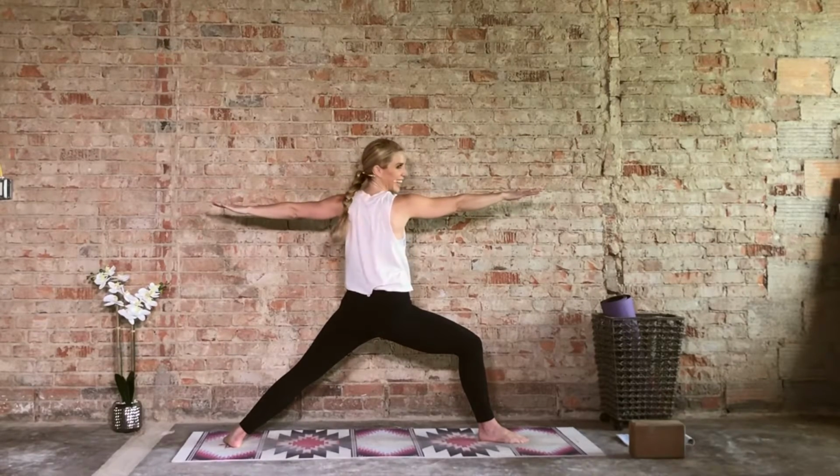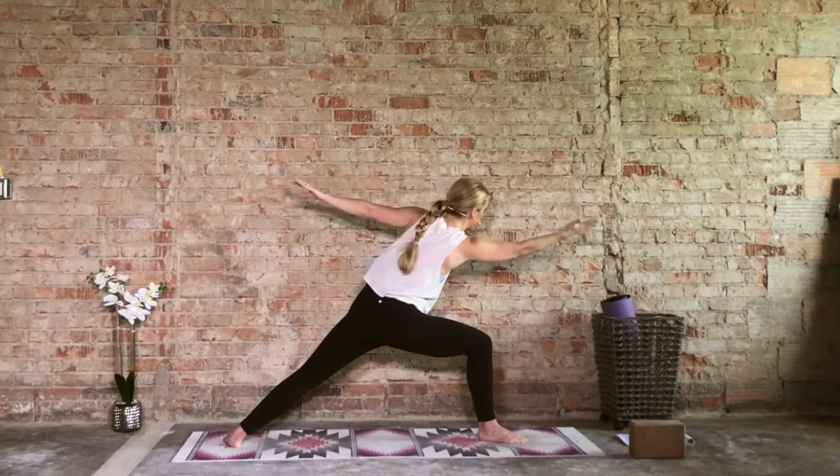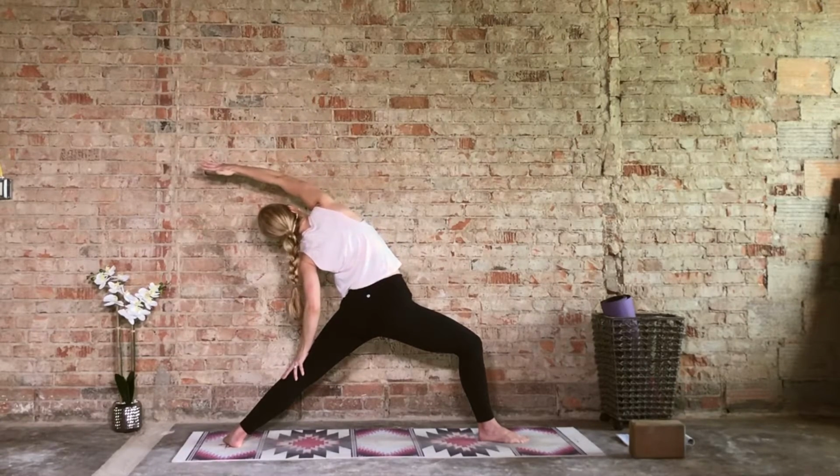And recatch your breath. Drishti over that middle finger. Inhale, reach the right arm forward, flip the palm. As you exhale, send it up and back for that reverse warrior.